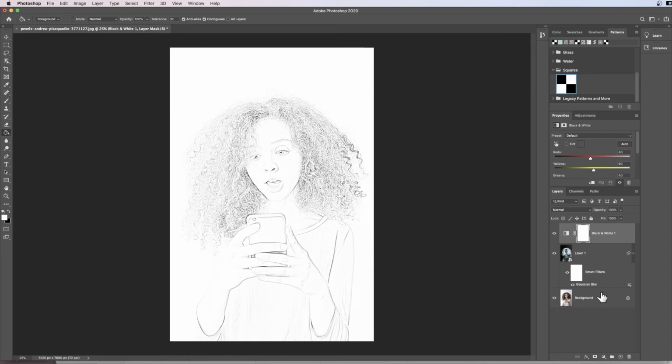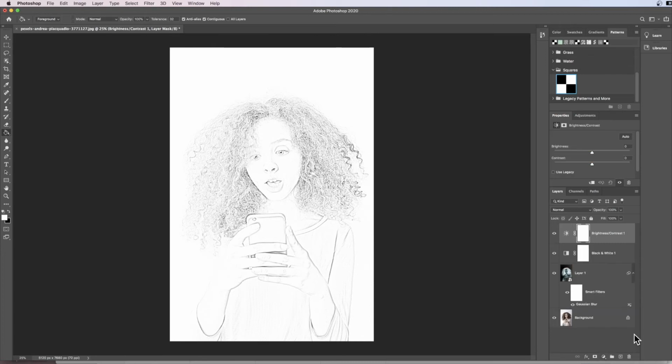Now what I want to do is increase the contrast. So again, we use an adjustment layer. We choose our adjustment layers, and this time we're going to go for Brightness and Contrast, which is this one here. Now I can adjust my brightness and contrast. As I'm reducing the brightness, it's giving us a lot more texture, and as we increase the contrast, the darks will become darker and the lights will become lighter. I'm really liking the look of this. I think this is now complete. It looks like a photorealistic drawing.